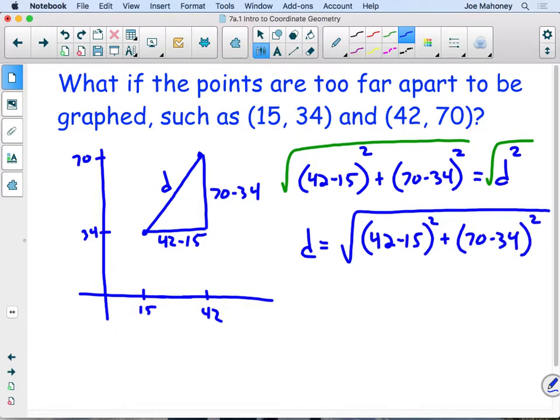Now, if we go and calculate this in our calculator, I believe that we're going to get the answer to be 45 as our distance. Check it if you don't believe me. And the reason why I took time to write it this way is because I'm trying to motivate something. What I want to motivate is there's a way that we can just generalize and find this out.